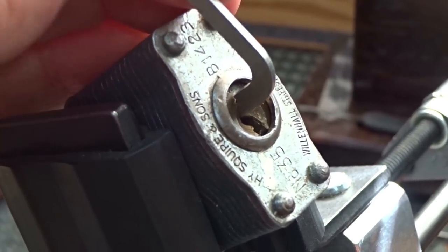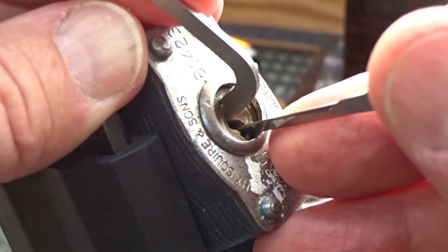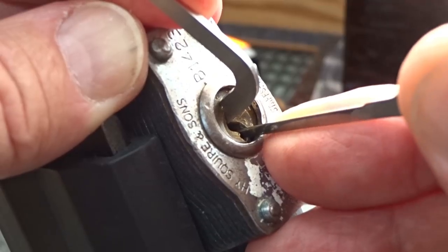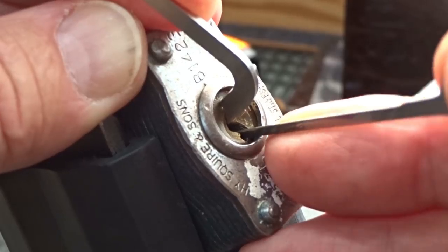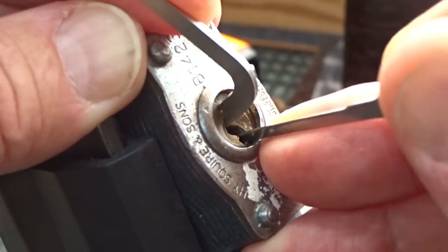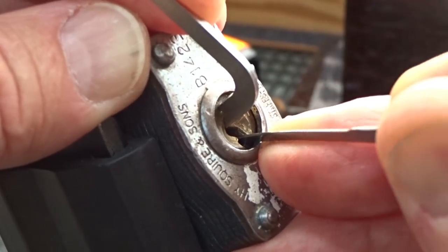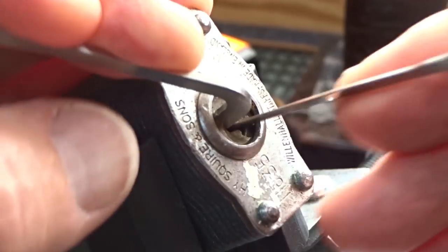I'm going to force those pins. All the way in the rear, torque that baby over, try to seize up all those pins, and just find the binder. When you find him, force him. That's pin three — got a nice little click out of him. I'm on two now, moving up and down the stack, finding a binder and literally shoving him in place. I'm on four — come on, get up there. Don't break my pick. There we go.